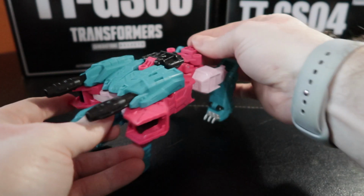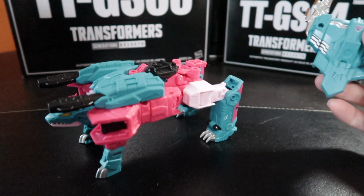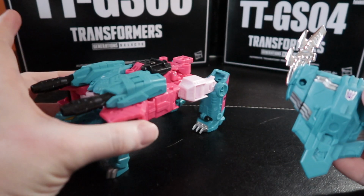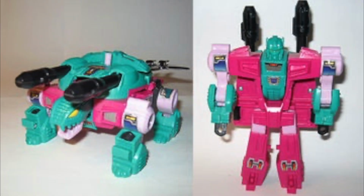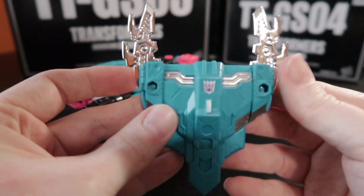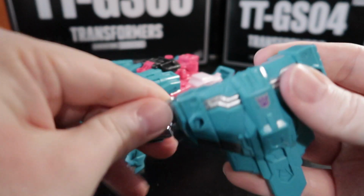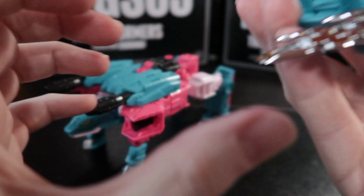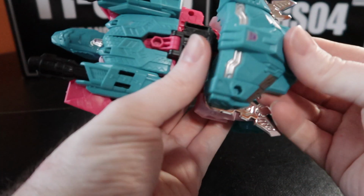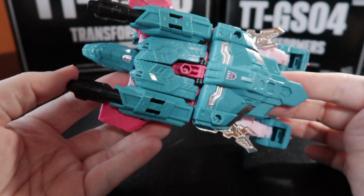I like the name Snaptrap a bit better, so that's probably what I'll call him. But before I get into his accessories, I do want to talk about one of them real quick, this little chest piece. Now, on the original figure, I should probably go ahead and drop in a picture of the original toy right here. Boom. If this one is much like the other one, this was part of his shell, and it popped off to become the shield and chest plate of the larger robot. So if this one acts like the original figure does, and it looks like it does, it just plugs in the back right here, boom, and it just pegs in to make his turtle shell.